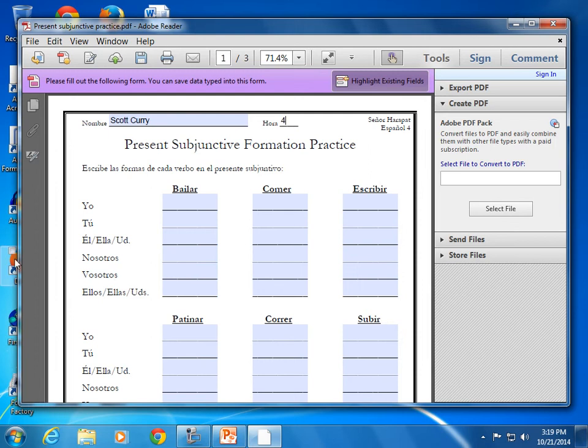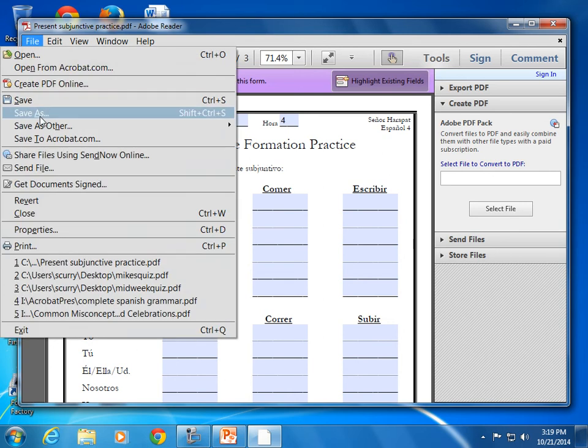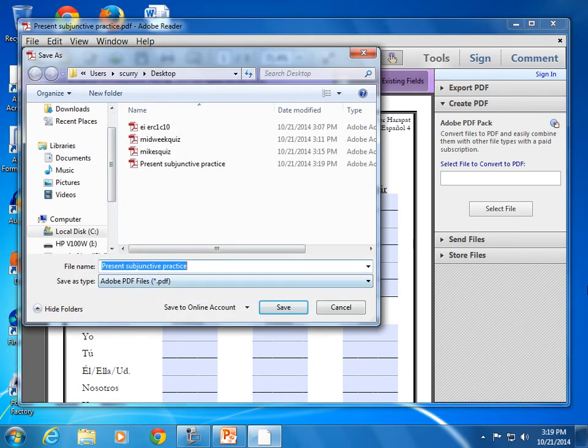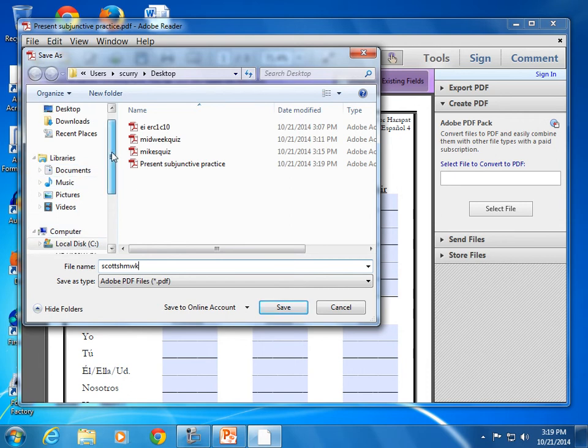Fourth period. Fill it out like that. Save as. Scott's homework. And where?